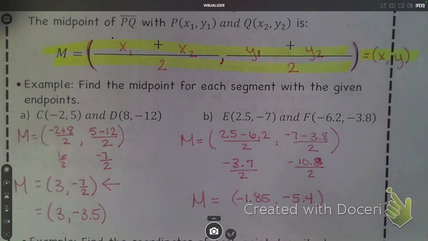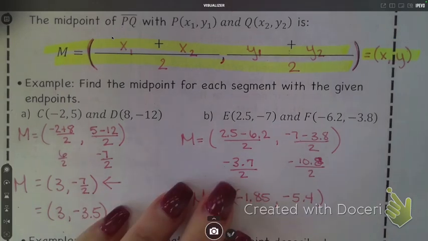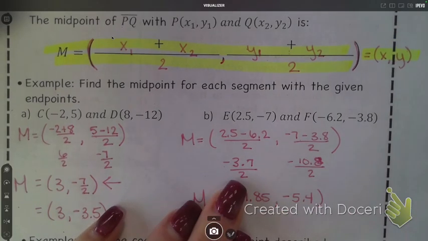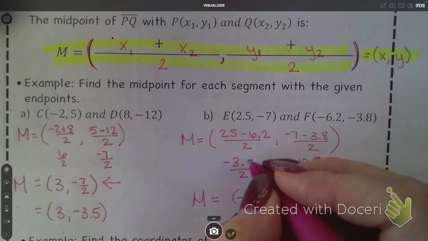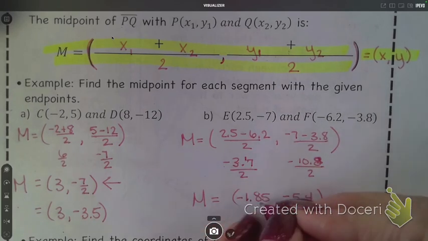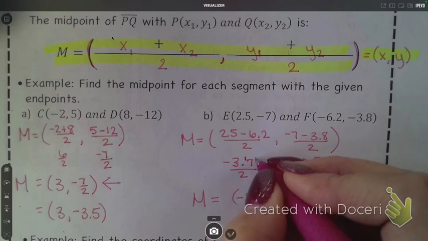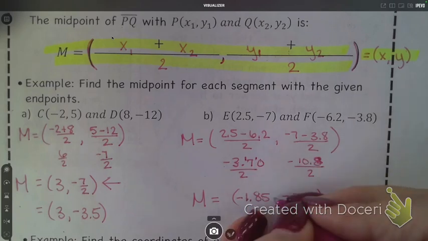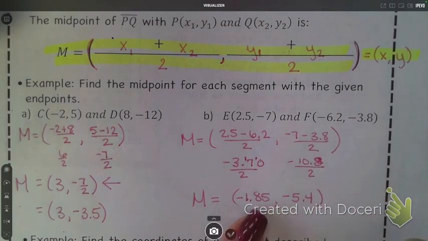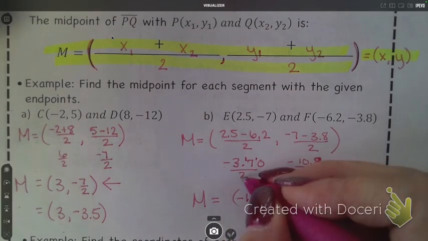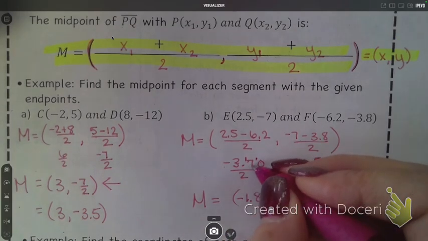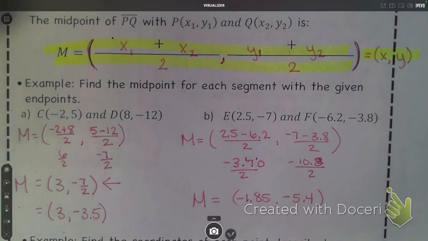No, because your leftover's 1, so it'd be 10, so 2 goes into 10 twice. What? So when you divide this, 2 goes into 3 one time with 1 left over. So it makes it 17, which is 8, with 1 left over, but then you have a 0, so it's 5. So 1 is the remainder. One left over is 5. What? Because 2 goes into 17 how many times? Oh, 10. Okay. Yes. See, I never knew you could do that.